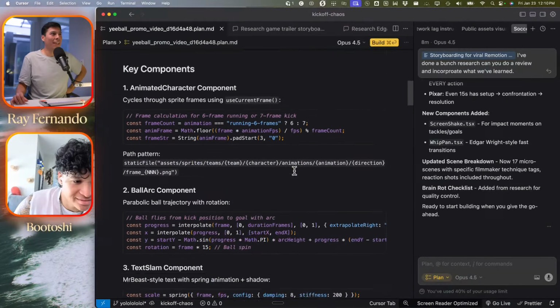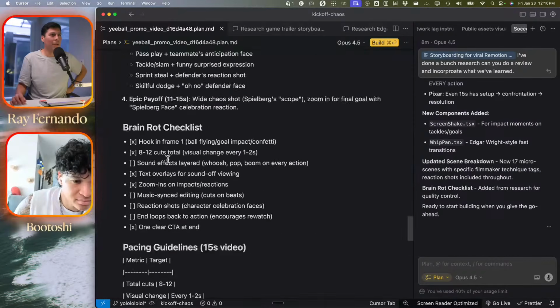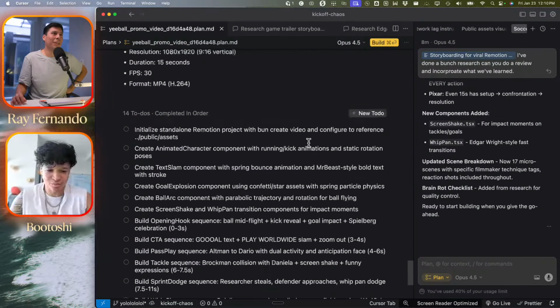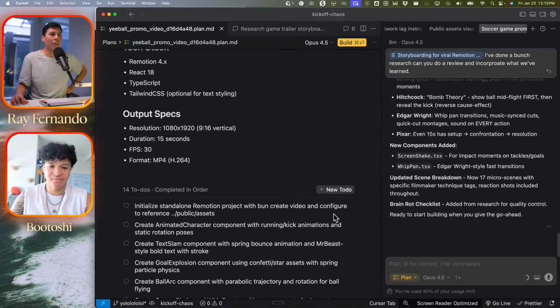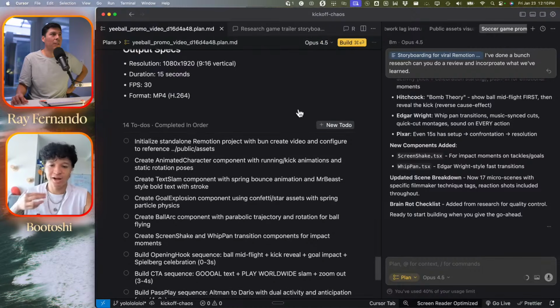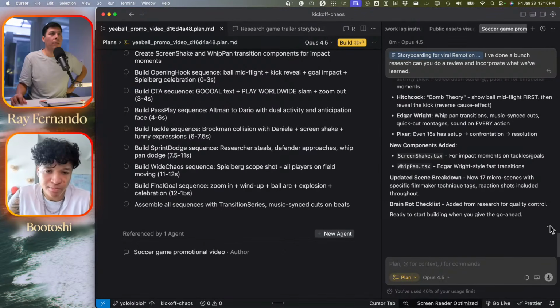All right, so let's see. We're going to do some components. I don't know what it's going to do, but then I think we should be able to just let it do its thing, right? Yep. Bro, just run it. Okay, let's run it. So I think what I should be able to do is just start this plan in a new chat and just build it, right? Like just kind of let it do its thing. Yeah, it should be good. Okay, cool.